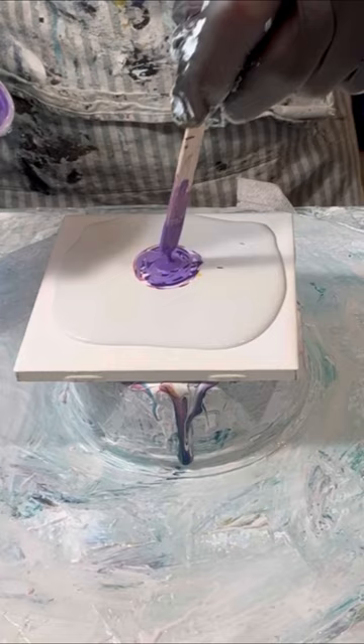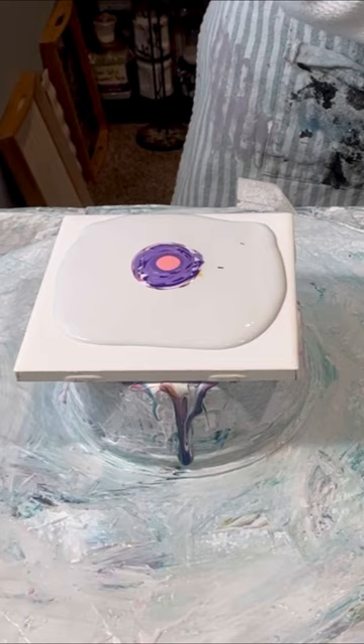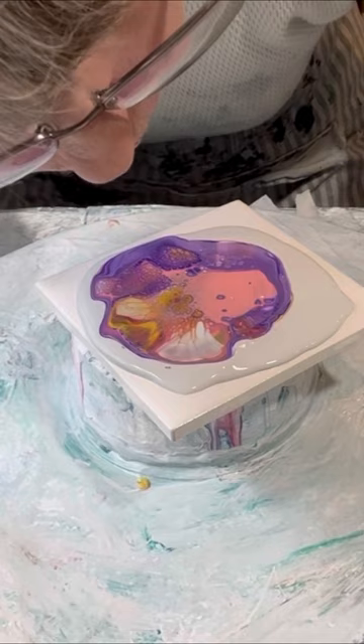It looks a little weird with the purple there, and then my Venetian Rose. Here we go. I've covered the blow technique in prior videos, but what I try to focus on is getting that cell activator to blow out as evenly in a circle as possible. Then once it starts, I like to blow it out as if skimming the cell activator over the paints — and the paints over the pillow — as if a wave coming into shore at the beach.